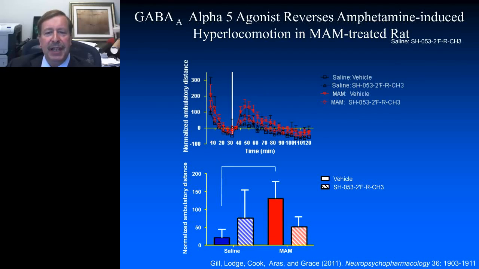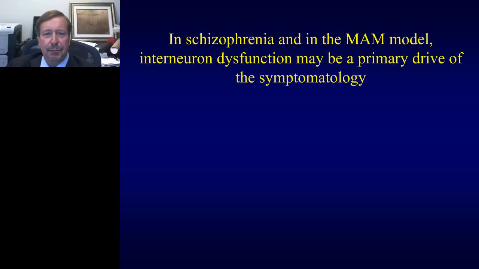We also see the same thing with respect to behavior. This drug has very variable effects on the amphetamine-induced behavioral response in saline animals, but in the MAM-treated animals, the amphetamine hyperresponsivity is restored right back down to baseline. So just like in the case of dopaminergic neuron firing, when dopamine neuron firing is restored to baseline, the behavioral response is also restored to baseline.